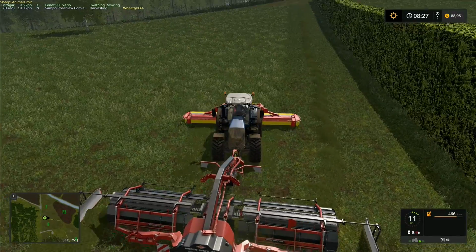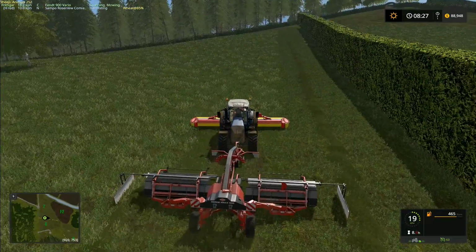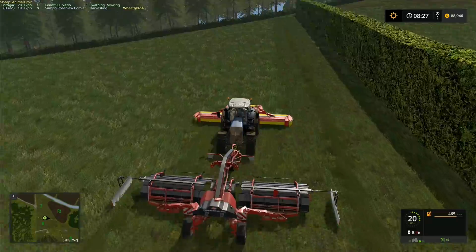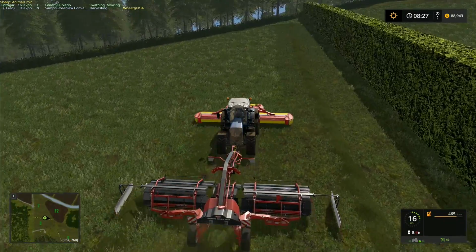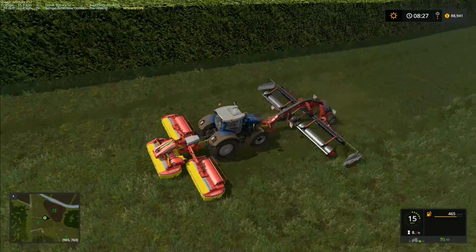So let's start with the mowers. The mowers are a fraction narrower than the rake itself, so we will end up mowing the swath that we're placing down now. In real life, you wouldn't really want to do that. You'd want the swath to be out part way from where you are, but generally speaking, I think it's going to be okay.